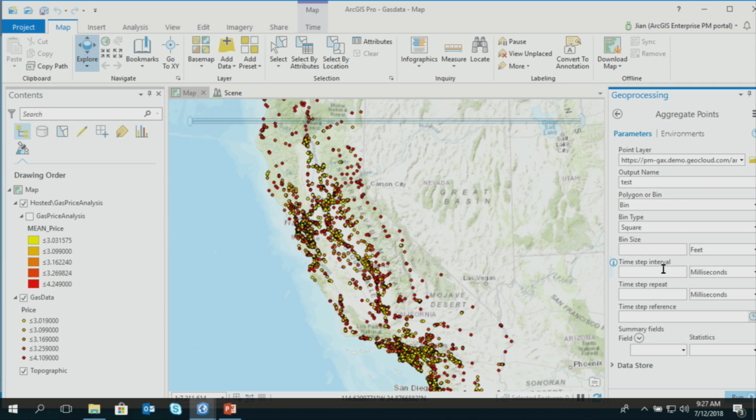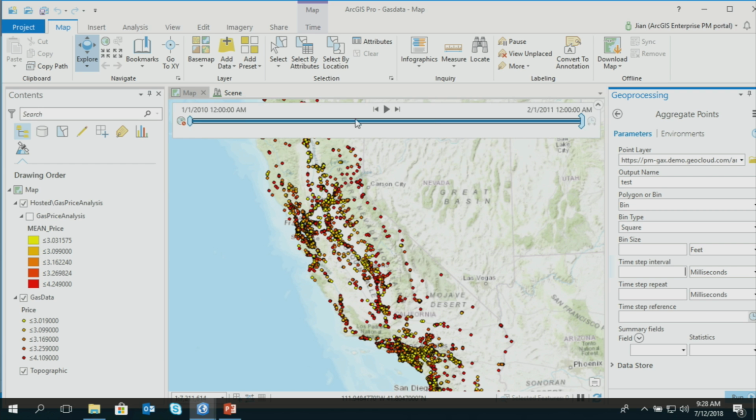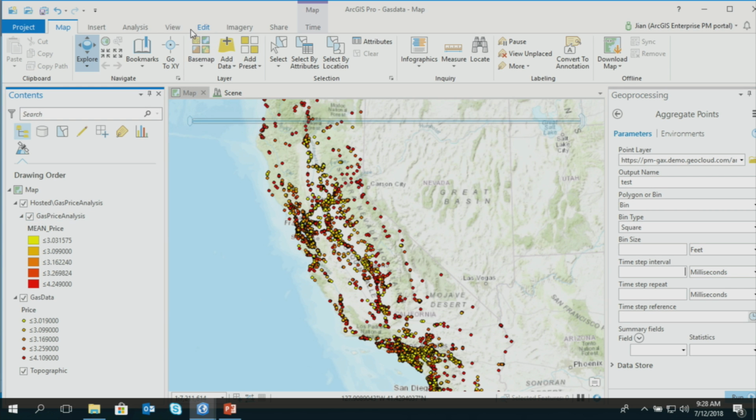The nice thing about GeoAnalytics Server tools is that not only can I aggregate based on space, with hex bins, I can also aggregate based on time, because large volumes of data typically have a timestamp. So I'm going to aggregate it based on 5 kilometer by 5 kilometer hex bins, in one month intervals. I'm not going to run that. I'll just show you the results.